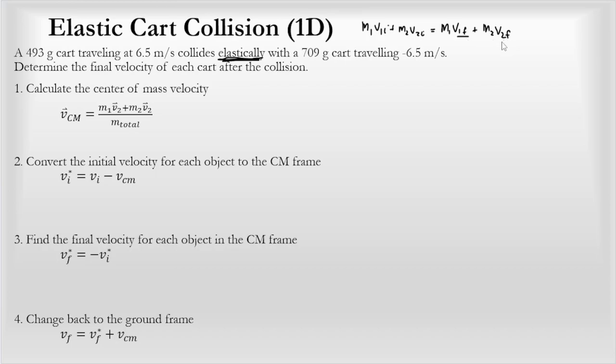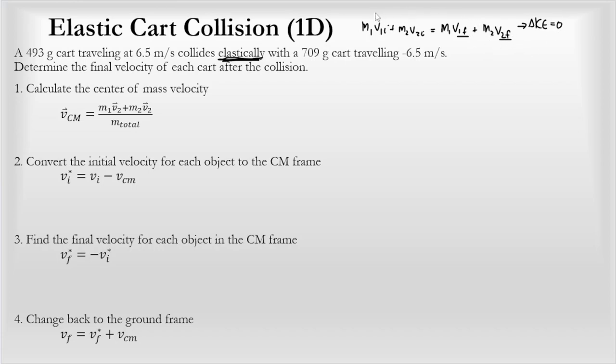Okay, so we have two unknowns in this one momentum equation. The other equation you could set up here is conservation of energy, right? Change in kinetic energy for this collision is 0. So you could set up 1/2 m1 v1 initial squared plus 1/2 m2 v2 initial squared equals, and so forth. And so you're solving a quadratic equation, a nonlinear system of equations. It becomes a little bulky with the algebra.